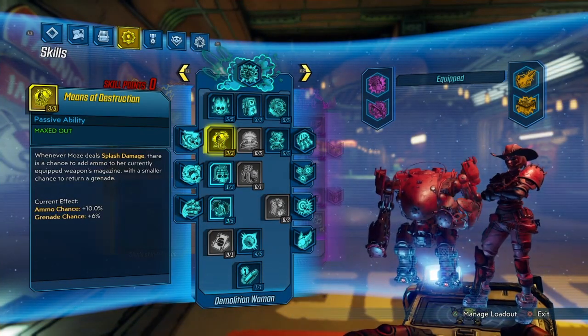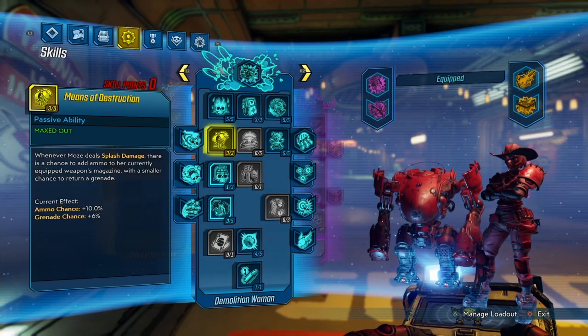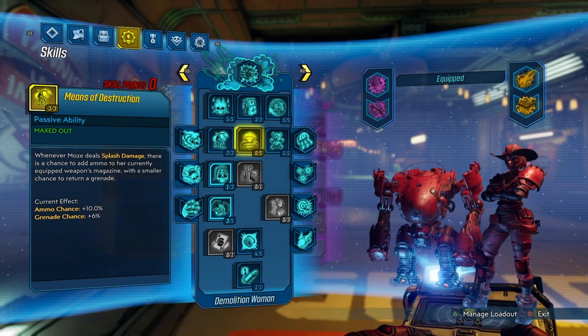Moving down the tree, 3 out of 3 into Means of Destruction. Whenever Moze deals splash damage, there's a chance to add ammo to our currently equipped weapon's magazine. So it is a 10% ammo chance. We have 9 projectiles and a fast fire rate, so we're able to activate this skill a lot, giving us this ammo regen. And as we've mentioned, Maliwan weapons do splash damage, so no problems there.